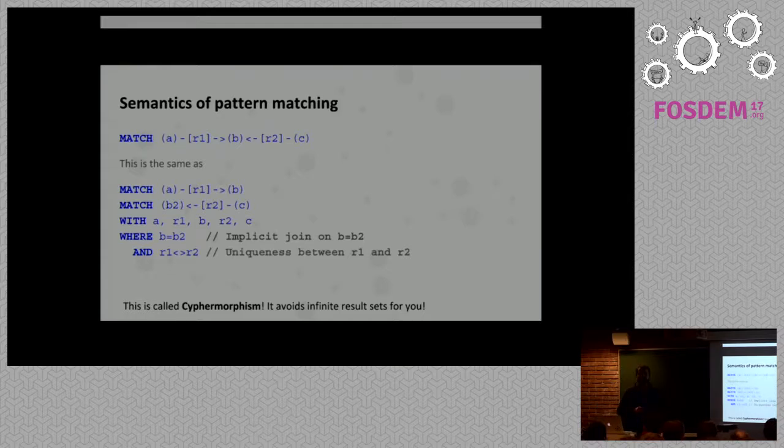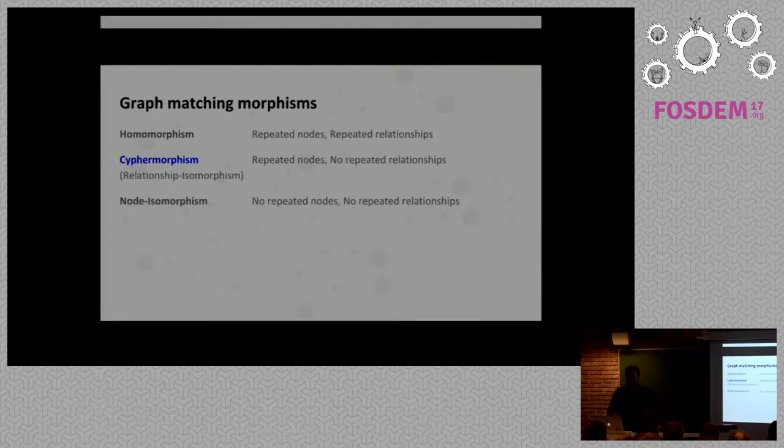And the reason we do that is to avoid, if you have a variable length relationship pattern where you can bind arbitrary long chains, if we wouldn't have the uniqueness criterion, variable length would give us infinite result sets. So we need some kind of bound on the size of the result sets. And that's how it happened. That's why we have cyphermorphism. And it works reasonably well in practice, but some people have qualms with it. There's some critique from the theoretical community because certain variable length patterns under a different semantics are not tractable from a complexity point of view. There's a lot of discussion on this. So there's these different classes of matching semantics called homomorphism, cyphermorphism, and node isomorphism.